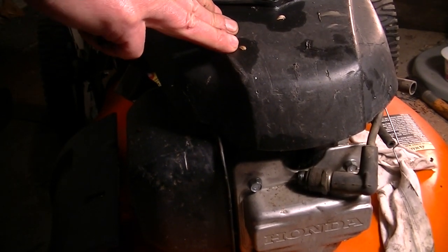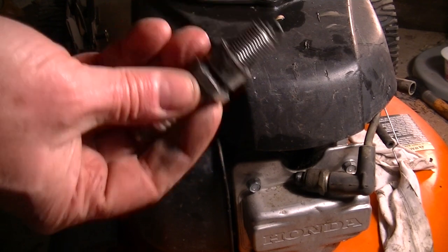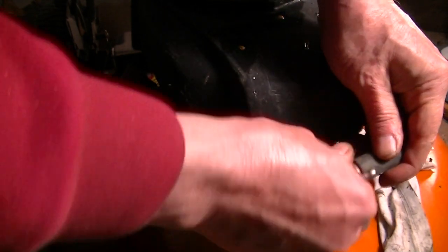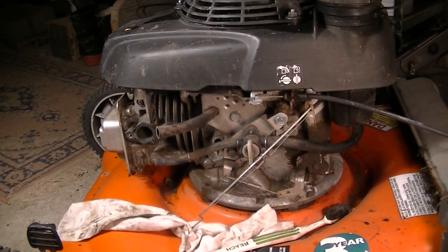Okay, I just got another plug in there. I don't know if you can see it or not, but there's a faint spark with this. So maybe this plug is just so dirty. We'll clean it up and see how it works. Oh, look at that. That's just cleaning a spark plug, baby. Yeah, I love it. So who knows, I might have just found the problem just there with the spark. That the carburetor was fine, but you know, it just certainly doesn't hurt to clean it as long as you don't wreck anything.